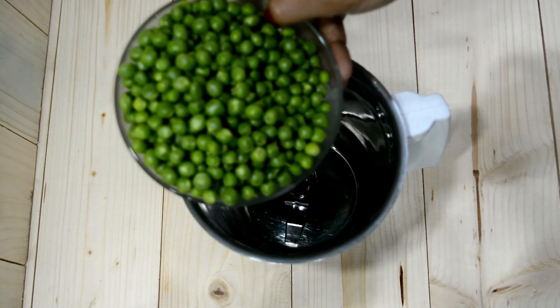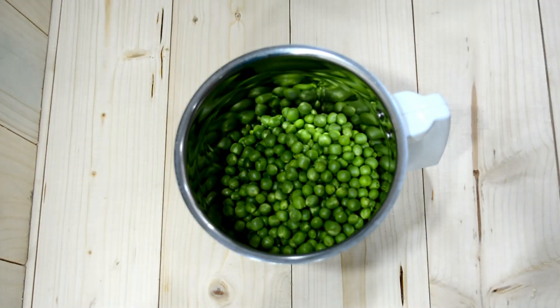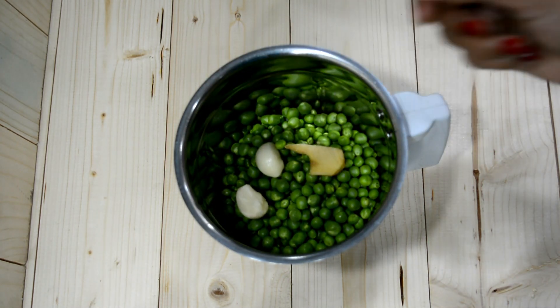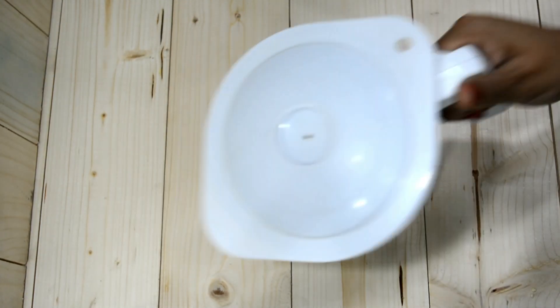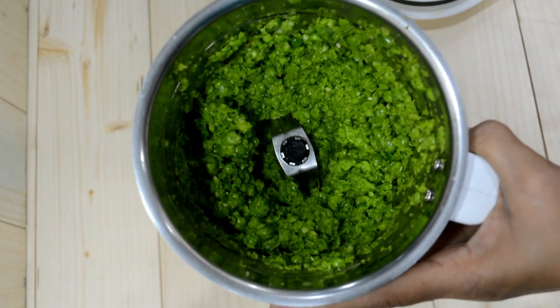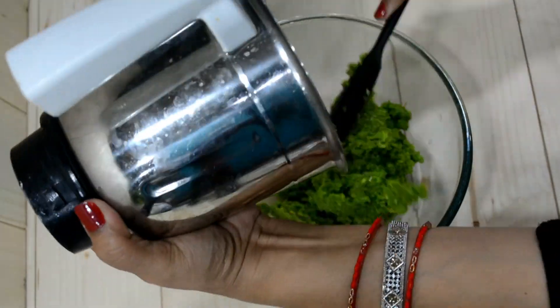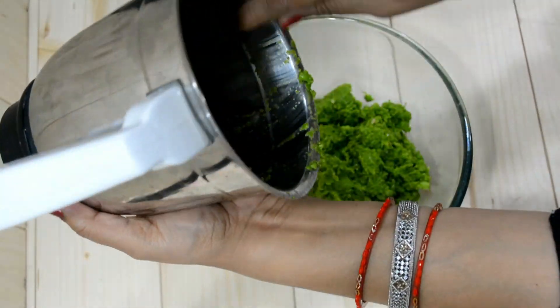First of all, for the outer covering, this is 1 cup of Mata Daani. This is half, 1.5 kg of Mata Daani. I will add 2 kalyak, 1 inch of vinegar. And we add more gray marge. We will add it all together, then process the next one. We will leave it in a bowl. We have not added water. We have also added the black marge.